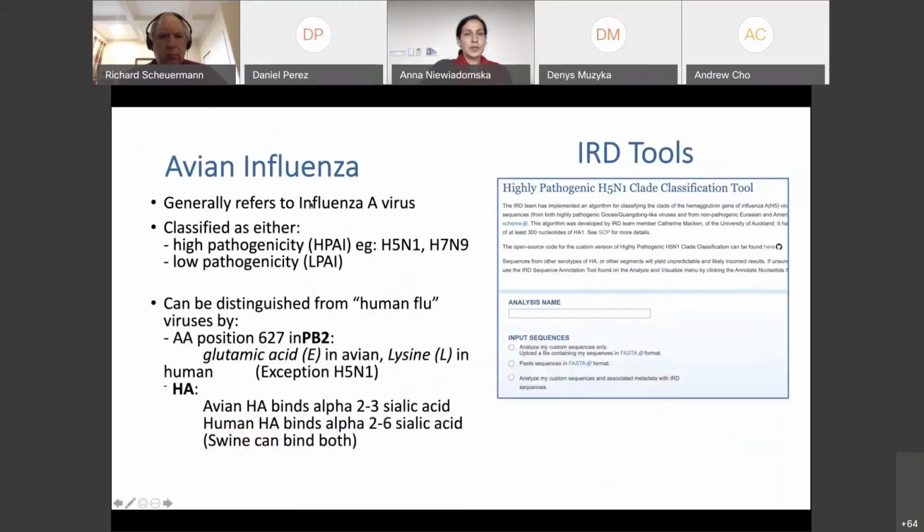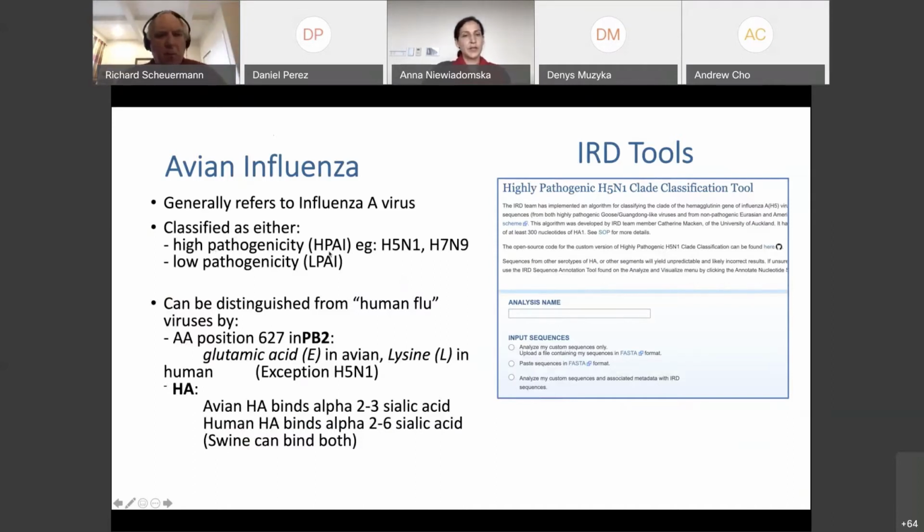Just a couple of different types of influenza that I'll mention because they are well known and therefore have specific tools tailored towards their study. Avian influenza virus generally refers to influenza A virus, and it can be classified as either high or low pathogenicity.